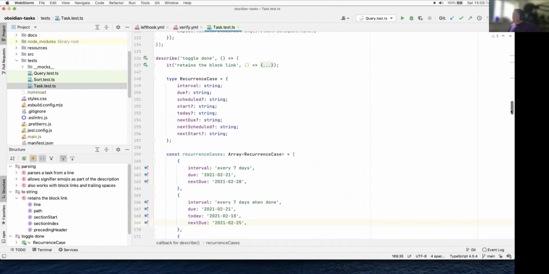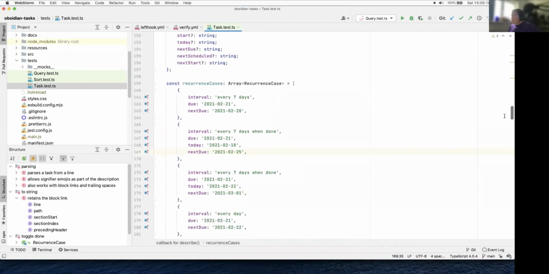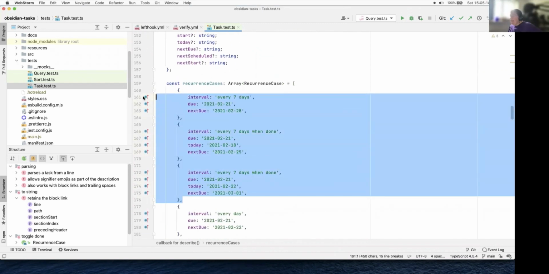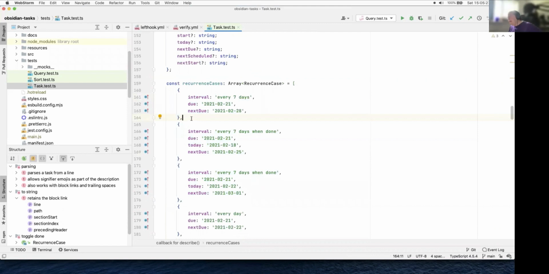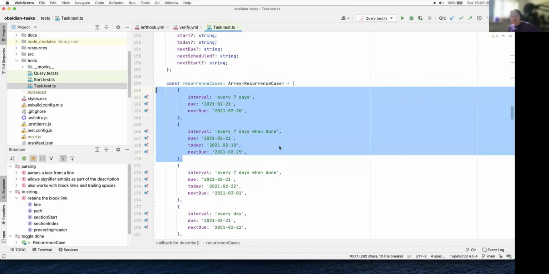So the point about this is that we're separating the data that feeds into the tests from the code that's being executed. And as you'll see, a consequence of this is the actual test code is slightly more complicated, but you then get the ability to add new tests really, really quickly.